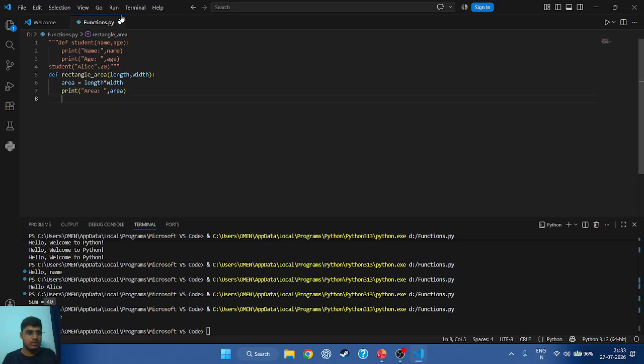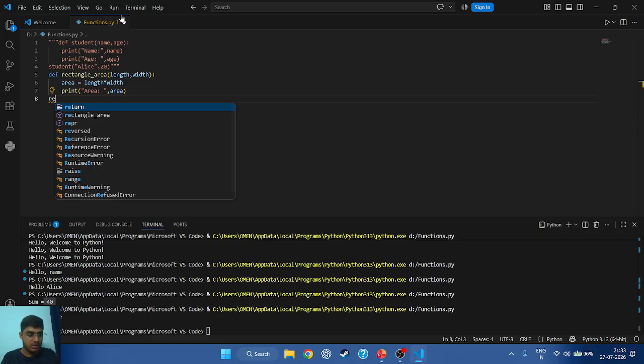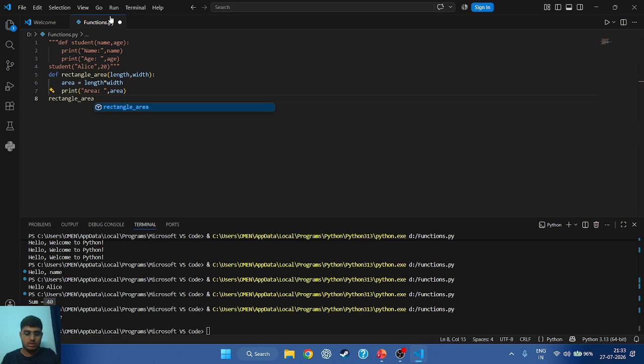Then we call this function by writing rectangle_area and the arguments 10 comma 5.